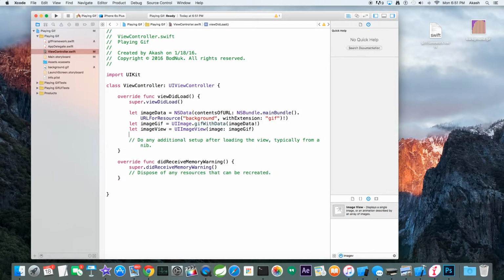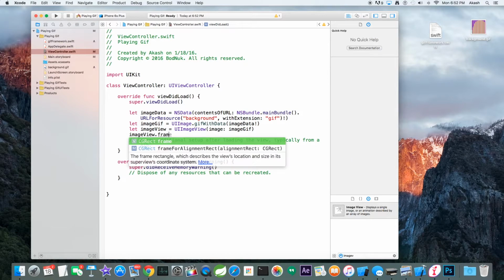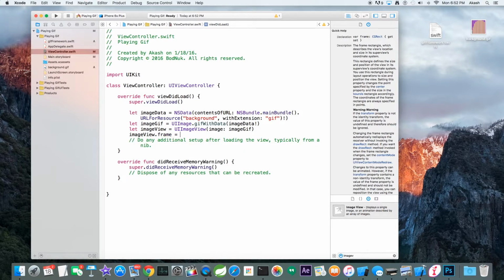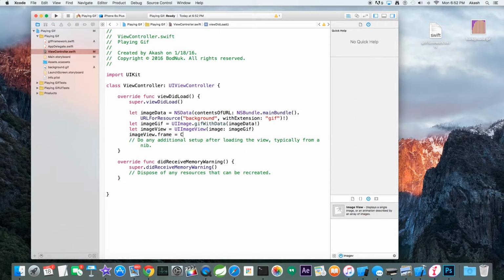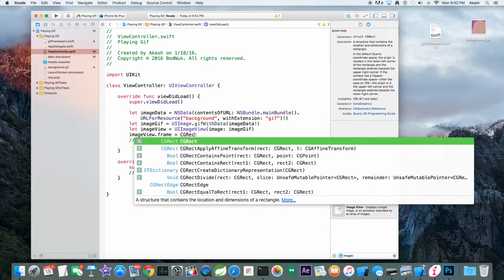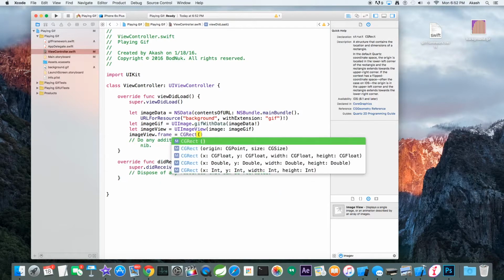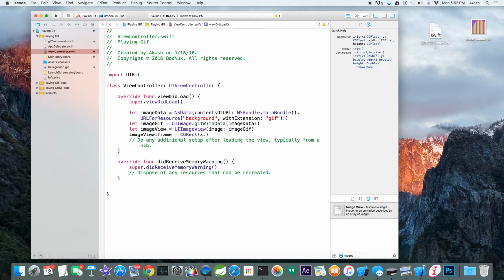Next line we're going to write imageView dot frame equals CGRect parentheses x colon 0.0 comma y colon 0.0, and we're going to change these values soon.